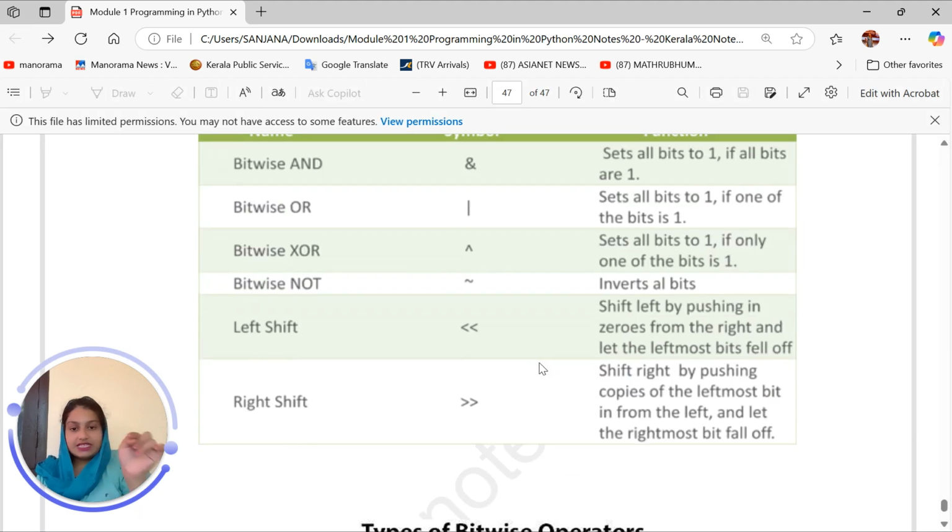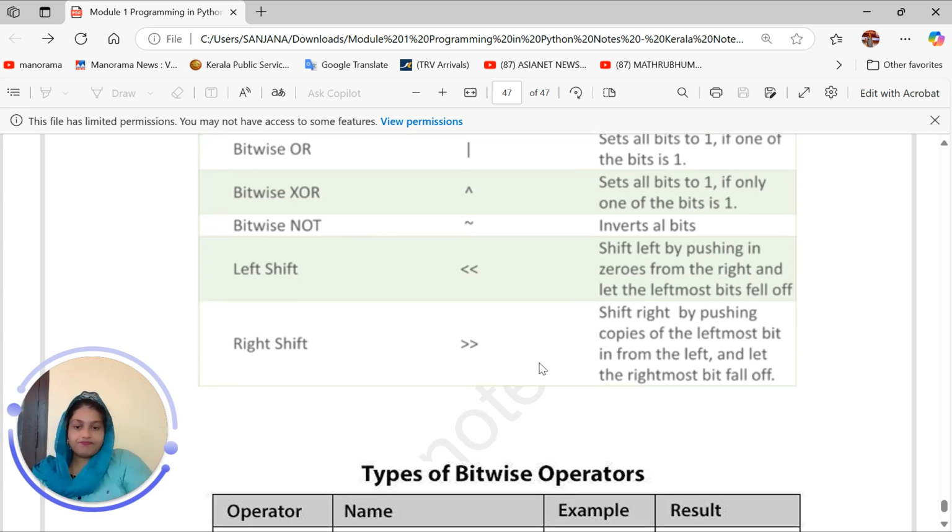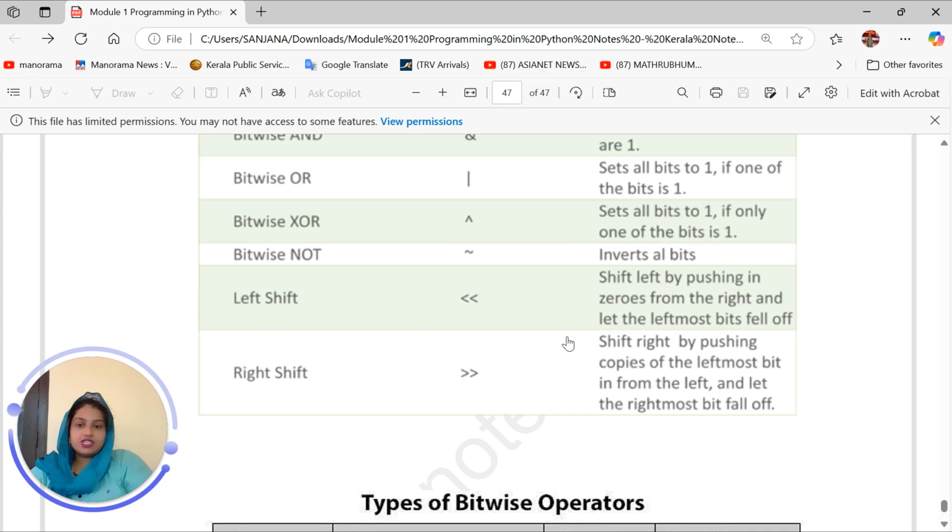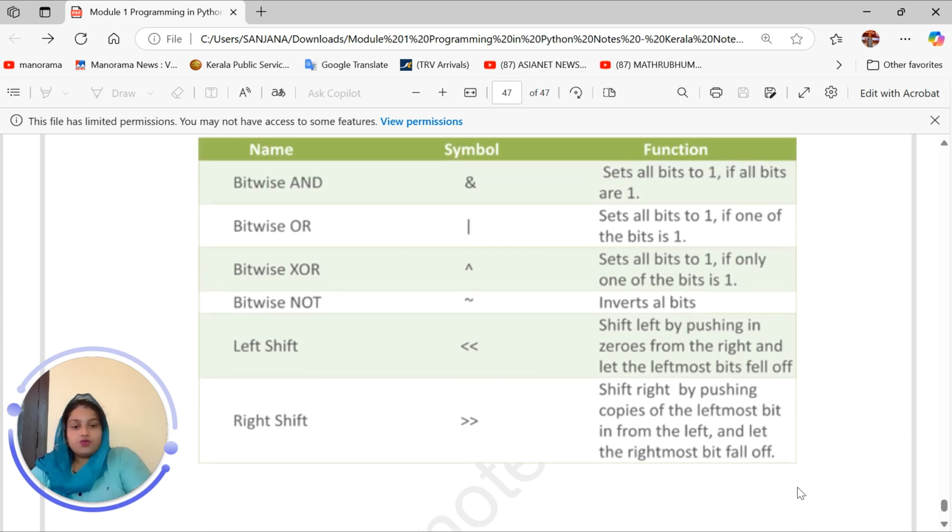Left shift is two less-than signs, and right shift is two greater-than signs. Left shift will shift left by pushing in zeros from the right-hand side, and right shift works on the other side. Not will invert every bit.